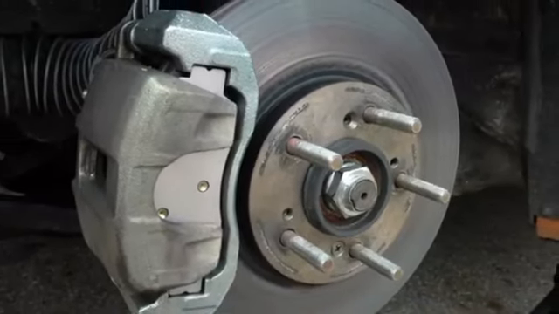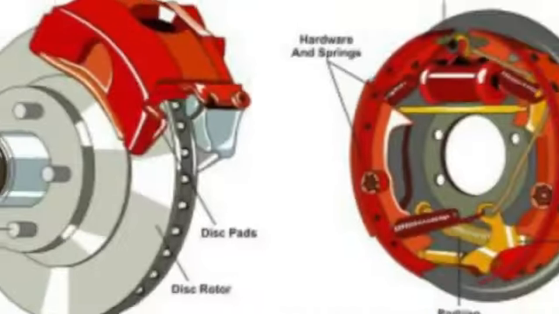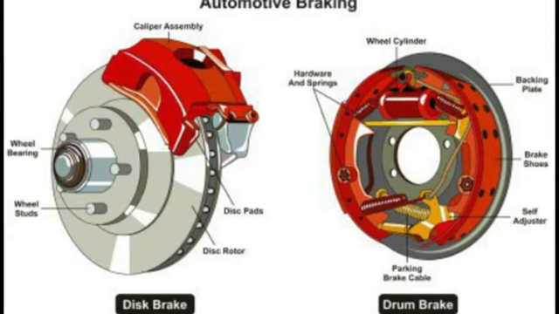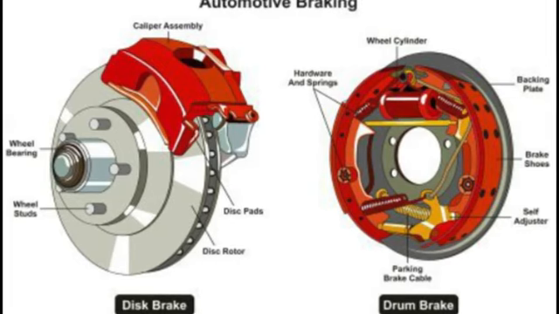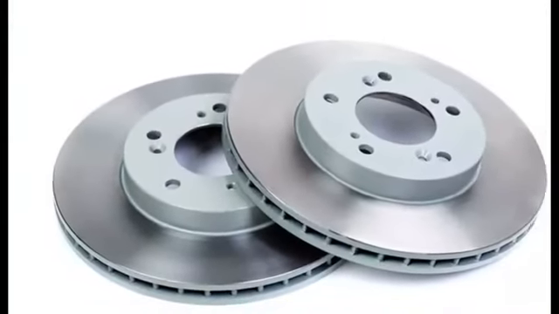In summary, the brake disc plays a vital role in the overall performance, safety, and reliability of a vehicle's braking system, providing heat dissipation, stopping power, durability, noise reduction, and safety benefits. Now that we have examined the 5 functions of a brake disc, let's discuss the symptoms of a bad or failing brake disc.